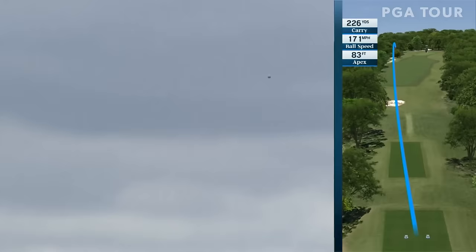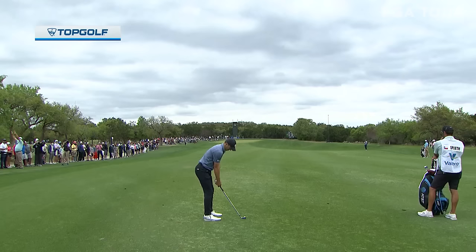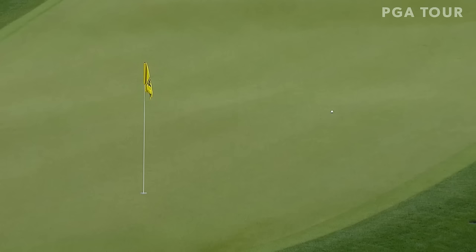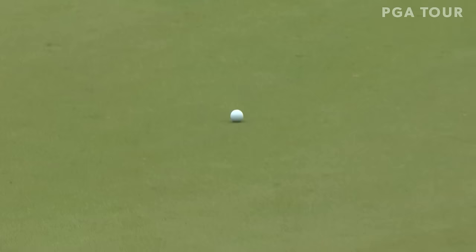Well, you know, the key is to remember what your thoughts are. This is a tough one and risky to go all the way back there. So Spieth will have a chance for his fifth birdie on this front side. It's coming back down the ridge, though, and that's what he was concerned about. Looked like it stayed up there for a second. Missed it by just an inch or two, really.